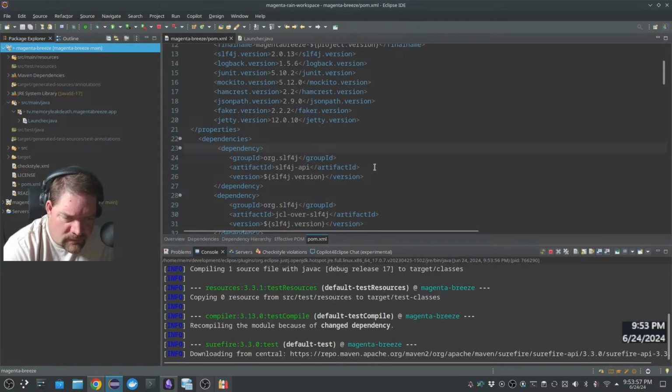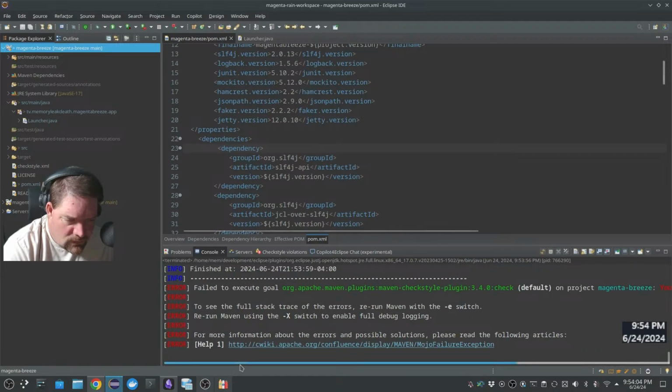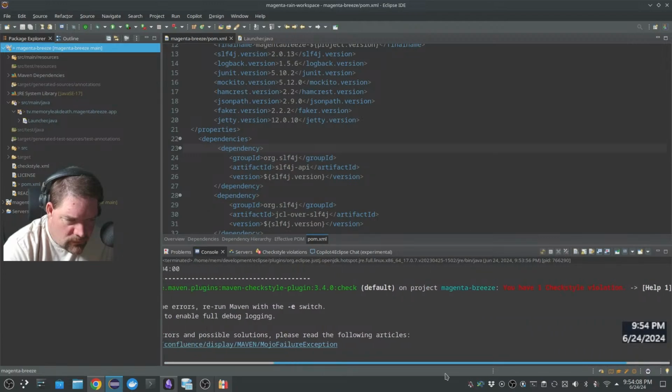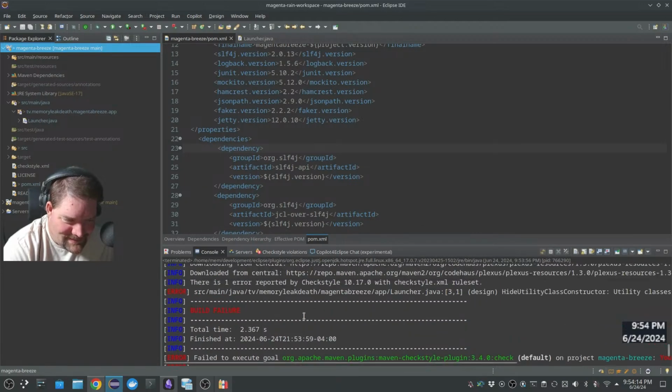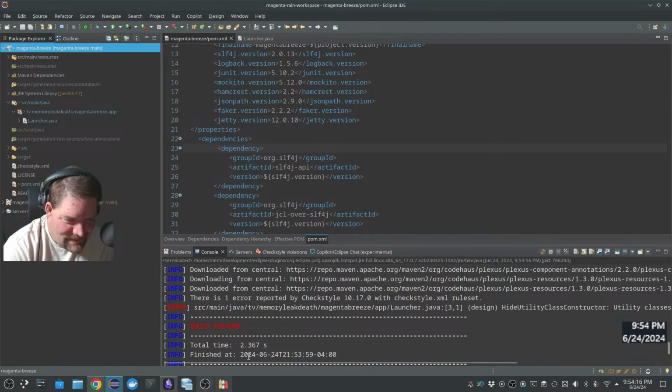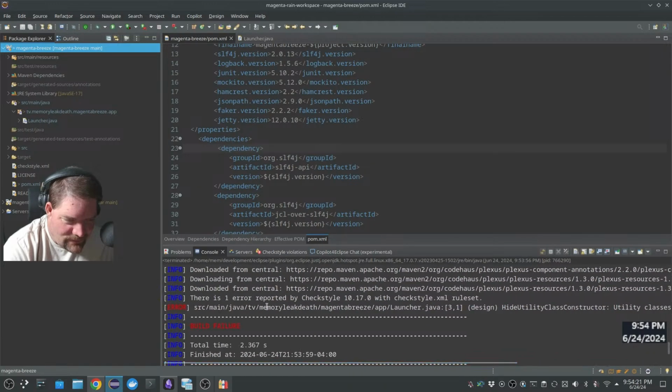So I'll plug in. We have one checkstyle violation. I literally did almost nothing and I have a checkstyle violation. Damn it. Utility classes should not have a public or default constructor.